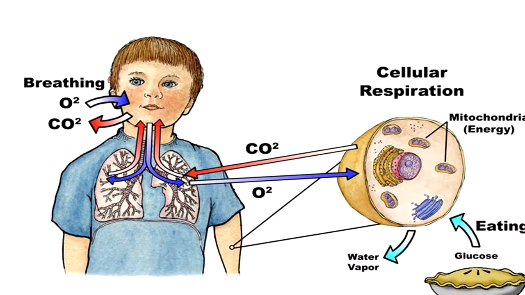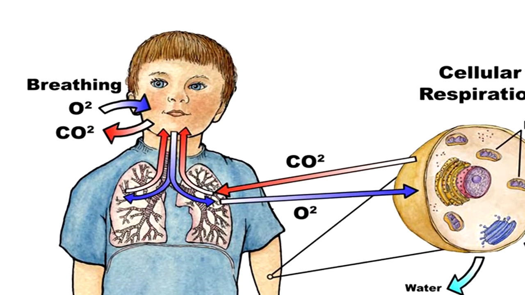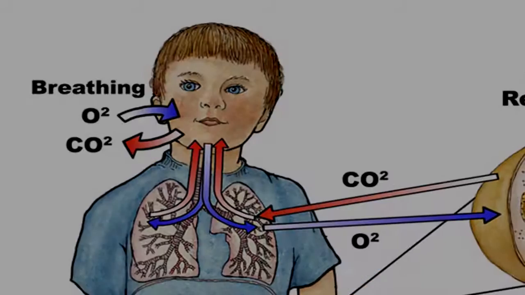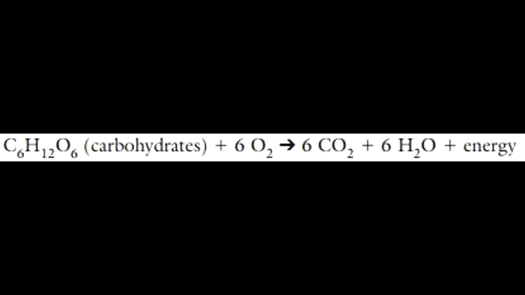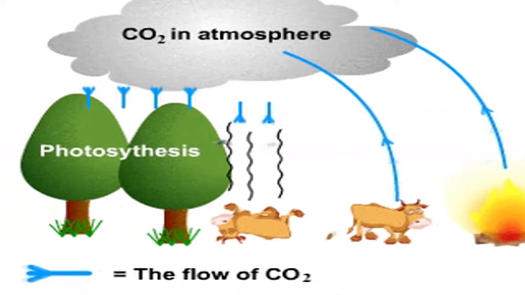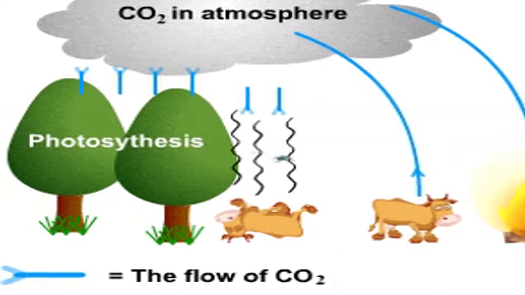Cellular respiration is a process in which both plants and animals release CO2 back into the atmosphere by converting carbohydrates and oxygen into CO2 and water. CO2 is also released as a waste product such as manure. Cellular respiration can be represented by this equation. Decomposing is another way for carbon to go back to the ecosystem. It breaks down dead organic matter into CO2, which is then released back into the atmosphere.